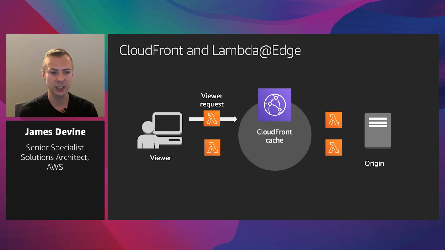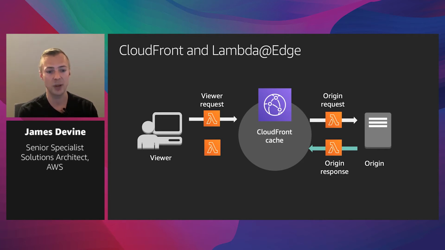So we can see here we have a viewer request. There can be an origin request. There's multiple points when the TCP flow is kind of intercepted at the application layer, and at each of those locations, be it from the viewer to the CloudFront distribution, or from the CloudFront distribution to the origin, or vice versa on the return path from the origin response and the viewer response, we can rewrite traffic at each of those.